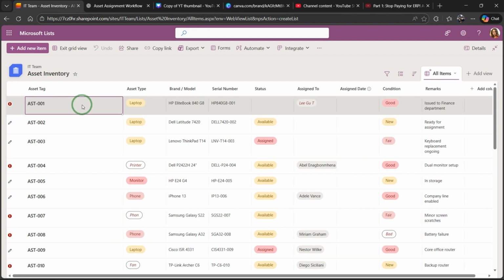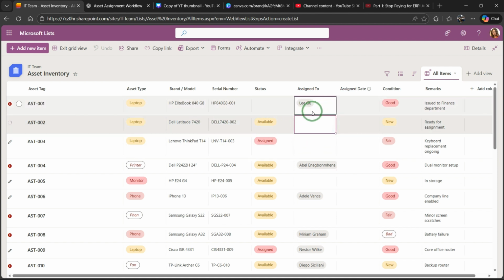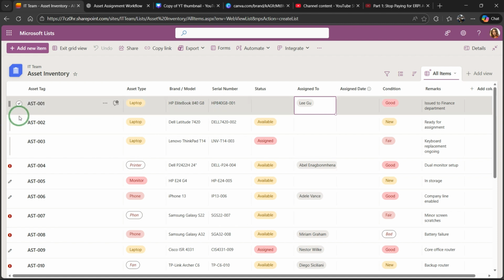So once you contribute, it's going to paste that. If you look at this first column, we have an error telling you that this name might not be in your tenant. It might not be a person in your tenant. So that means this is a wrong field. All you need to do is go to the field, click on it, and then edit it. You could either remove it or look for it. Since it's a person field, this is the correct one, legal. Once you do that, it's going to look at that and correct that.